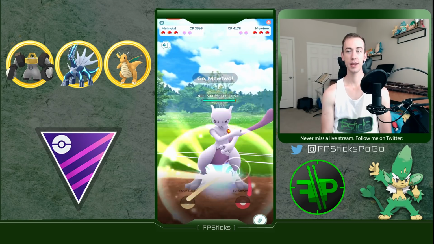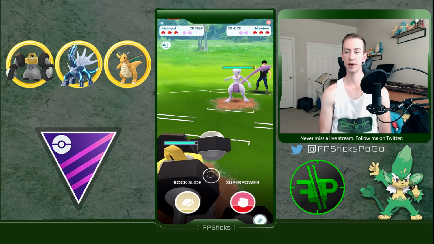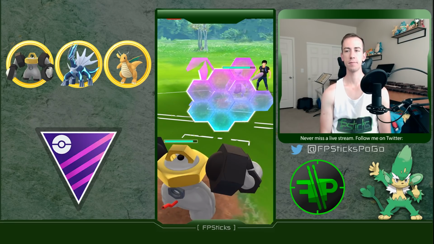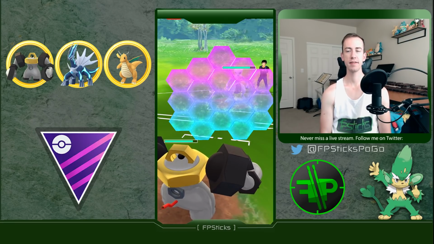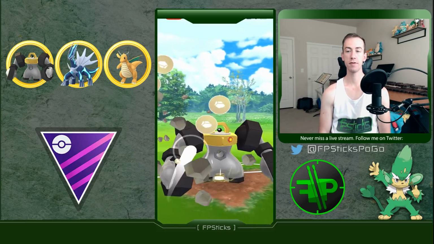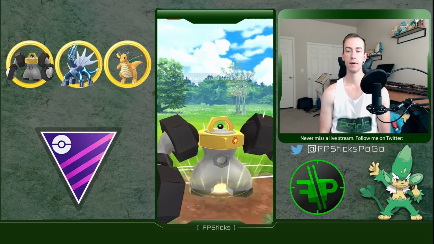So, okay, favorable lead. Mewtwo safe swap. This is always very sketchy. Could bring out... okay, gonna stay in here. Gets baited with Side Strike. Not great. That puts Mewtwo in a more favorable position here.